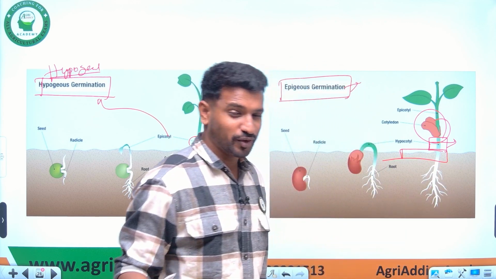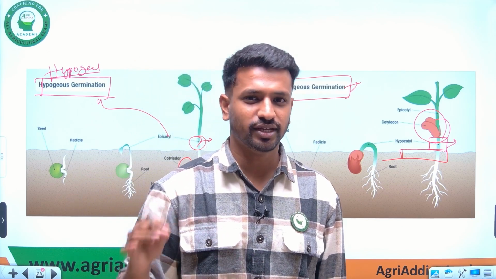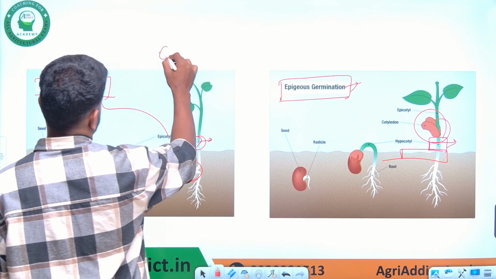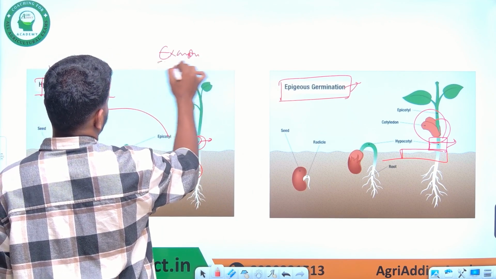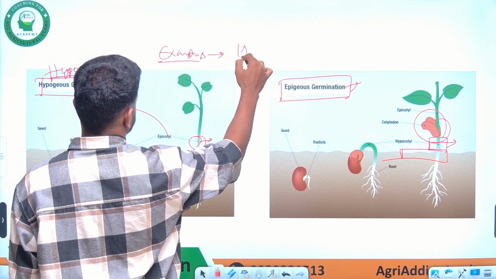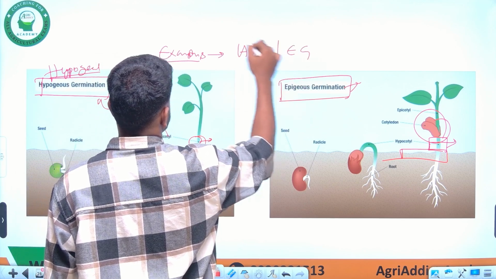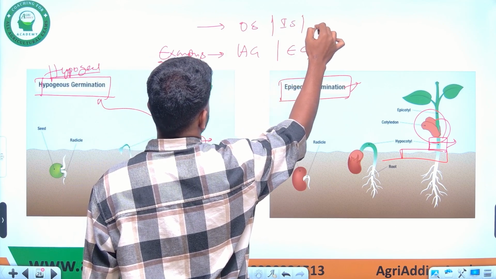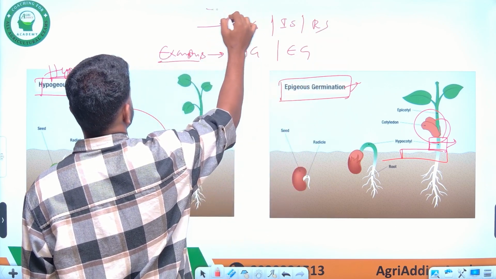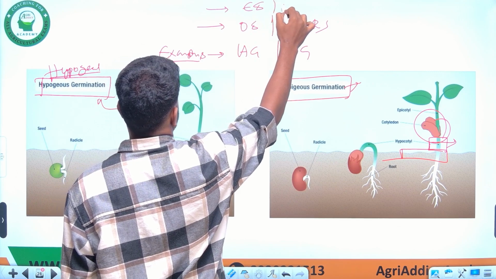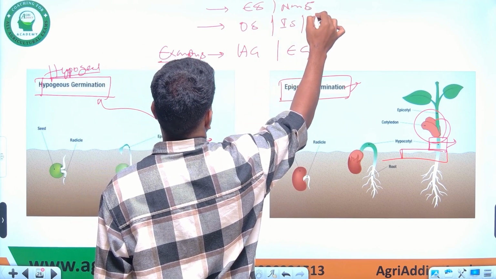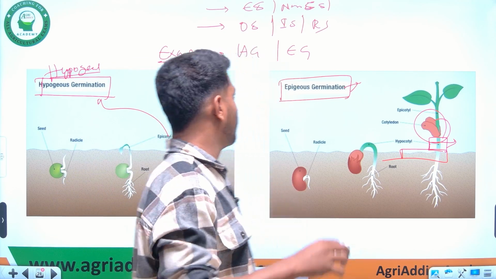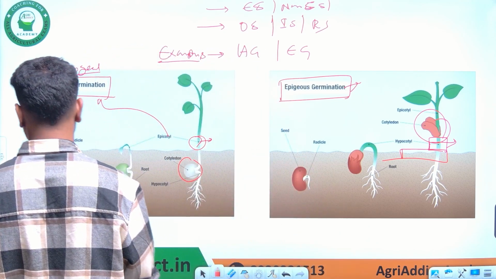Now, what is important for your exam? Knowing hypogeal and epigeal is obviously important, but along with that, the examples. You cannot miss the examples of hypogeal and epigeal germination, examples of orthodox seeds, intermediate seeds and recalcitrant seeds, and examples of endospermic and non-endospermic seeds. All of these are very commonly asked questions in the exams. So please make a table and try to remember all of these examples.